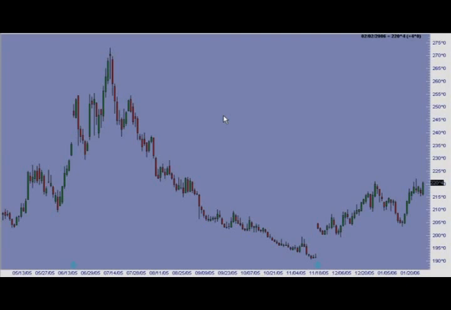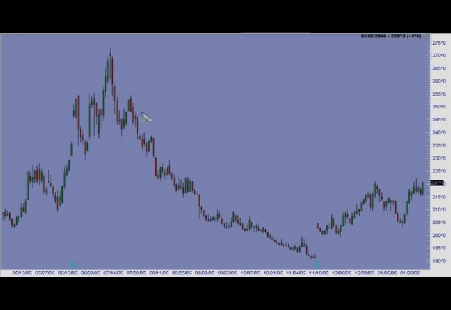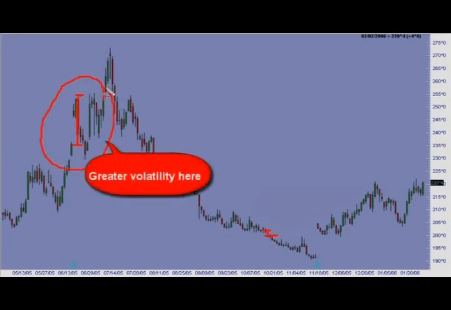So a key here is the prevailing market condition. And how do you determine that? Well, it's an issue of volatility. Now, volatility we define as the amount of price movement within a given period of time as compared to another. In other words, it simply boils down to this. If you're looking at one single bar, and you have a bar this long, from a drop from this high to this low, and you're comparing with a bar over this area, and the longest you can find may be this bar, that only has this much movement, obviously this has greater volatility.